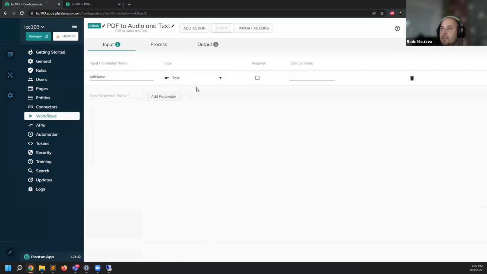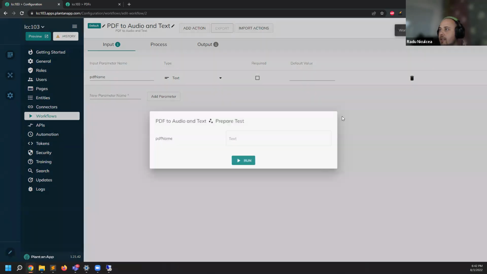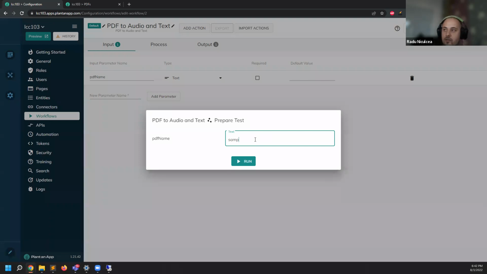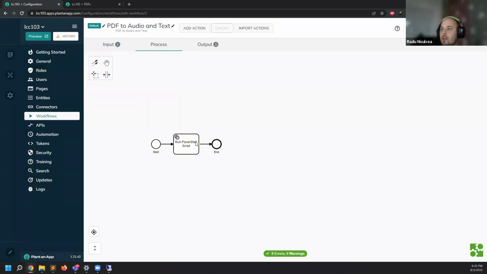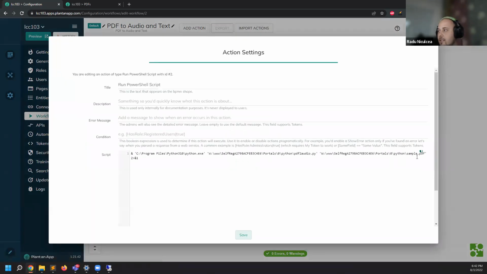like this as one parameter, and for the moment this should be enough. And let's click save. So now we can basically say, I want you to generate this from sample PDF, right? Or I want this to be generated from sample2 PDF and so on. And the PDF name itself, we can go to the process and say, okay, this part here, we want to basically get it whatever the parameter is, right?